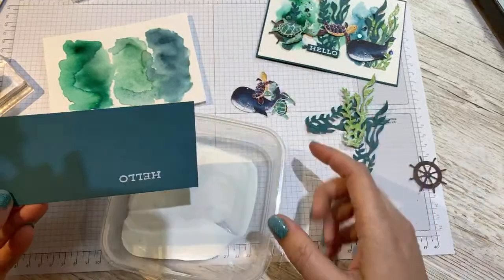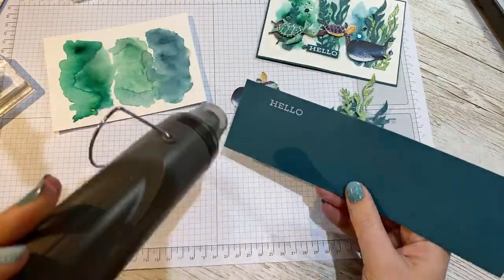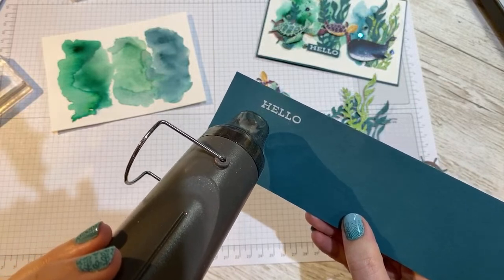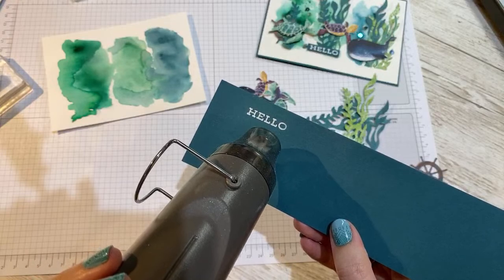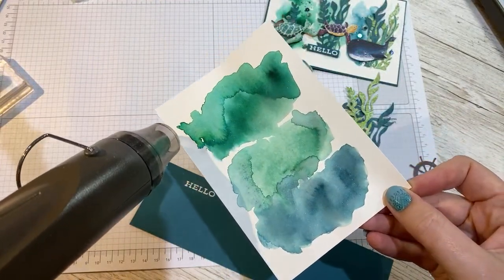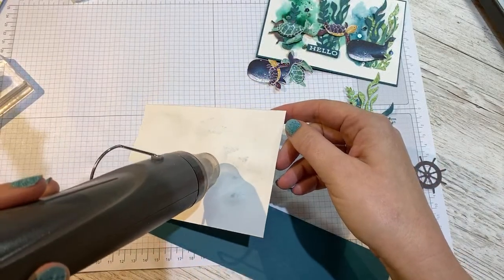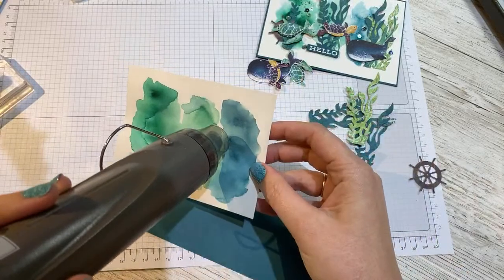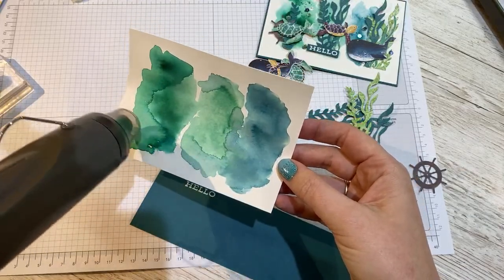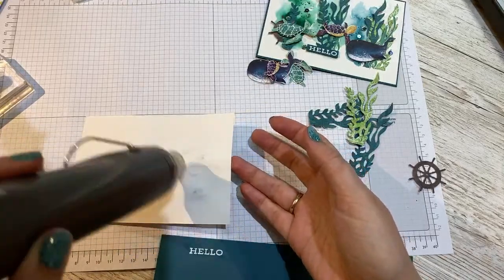So that's just white embossing powder. So we'll heat this, so it's going to be a bit noisy. And then when we've got that out, we'll just dry this up to make sure that it's properly dry.